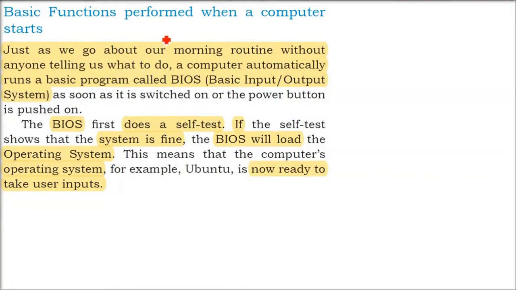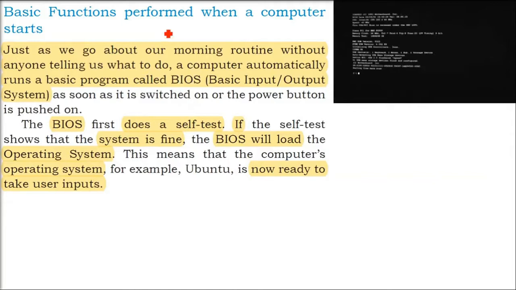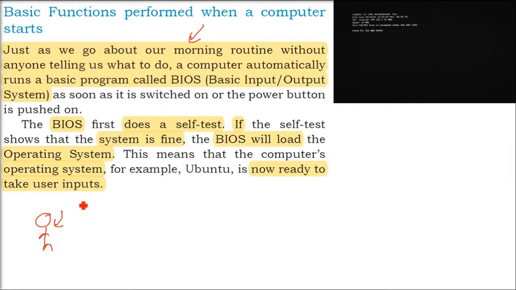So whenever you switch on your computer, before the computer can take your instruction, this is what you see. There are certain instructions which are running. In the morning, if you wake up, you need at least a cup of tea, 5 or 10 minutes to make that sleep go away, which is still in your eyes. So in order to be ready for the day, you need some time. Similarly, the computer also needs some time.